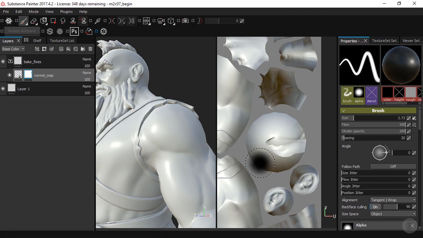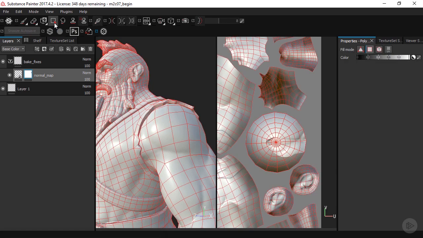Substance Painter has this really great tool called the Polygon Fill tool, and it's right over here. We're going to use this quite a bit in this course. You can see it's up here in the toolbar. Let's select that, and you'll notice that we get a red wireframe on top of the asset. Let's come over to the Properties panel, and you can see with this tool we have a fill mode, and we can do triangle fill, quad fill, polygon fill, object fill or mesh fill, and UV chunk fill. Now it makes me laugh to say that, but really what that is is UV shell fill.